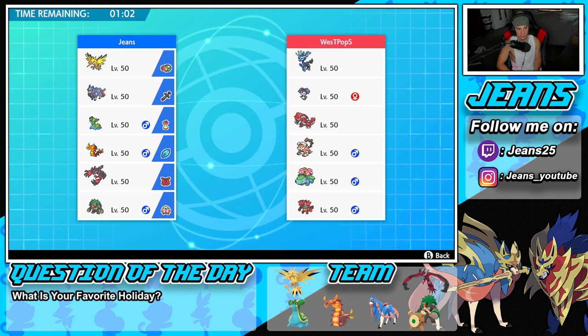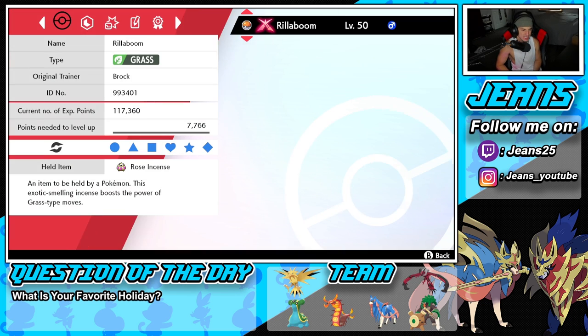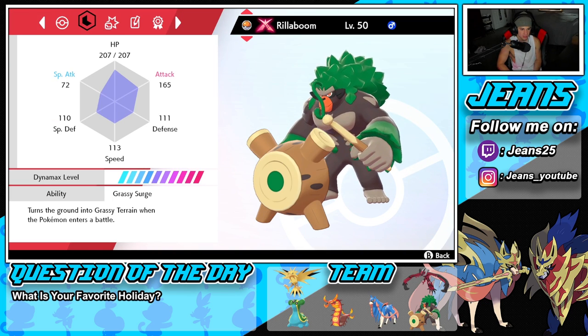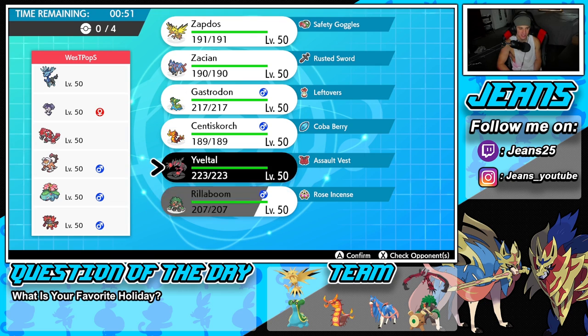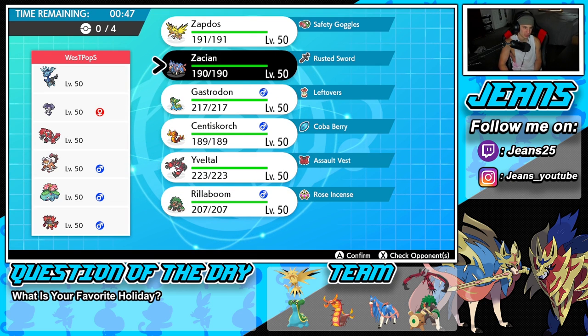But how should I play this one? His Rillaboom should be slower than... Is he slower than Indeedee? Maybe not. 113, that seems faster than... Okay, how am I doing this one? Because I really don't want him to go into Xerneas and kind of just get rolling onto me. That could be bad news. That could be real bad news.